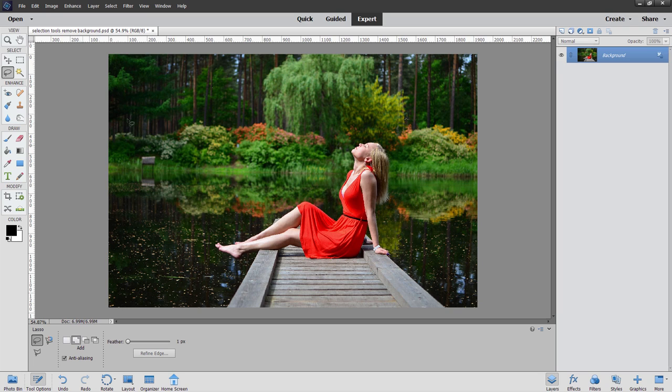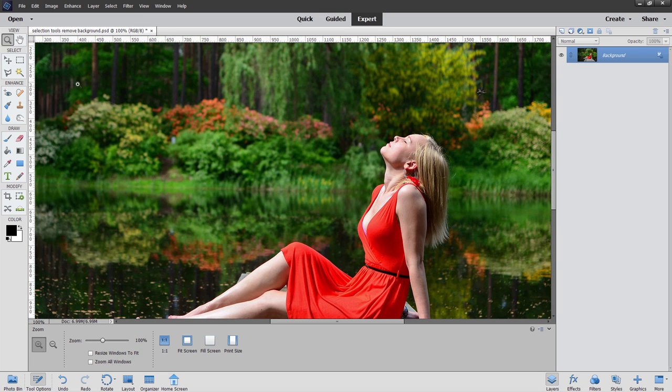The Polygonal Lasso tool doesn't have that problem because we can come in here and you can click and then you can look with the mouse, move things around, choose your new spot, whatever you want to do, and it's not going to collapse that selection. Double click, that collapses it. Okay, let's just deselect that. So it's much easier to use when you're making a basic selection. Now, if I was doing just a real large selection, I'd probably use just the straight Lasso tool, because it's a lot faster. But for a more careful selection, I'll use the Polygonal Lasso tool, especially if I'm planning on zooming in just a little bit like this.